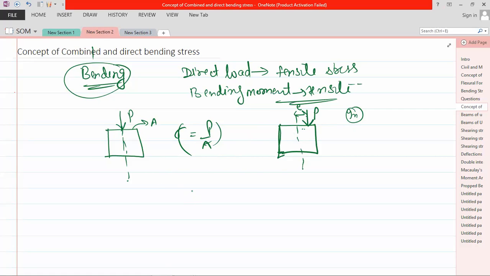So just like I said, let's draw it. This load is acting, which is P. Now add another load P here and in the opposite direction. Now what will this cause? This will not change any configuration of the given system. Means the P load is acting here, so now the P load is also acting here, and this will subtract.